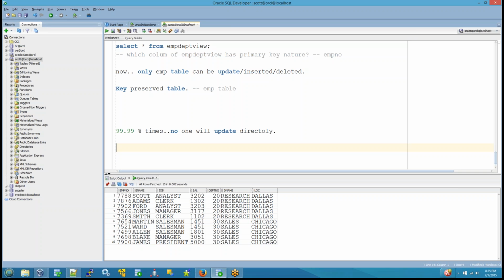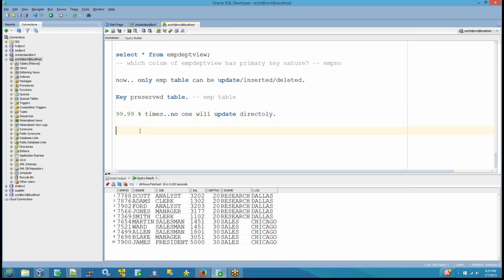Inline is not a trigger. What about a DML trigger? No, DML triggers are on tables.